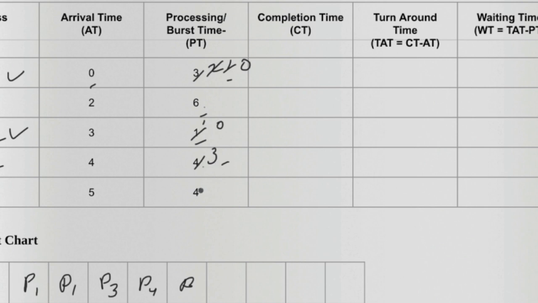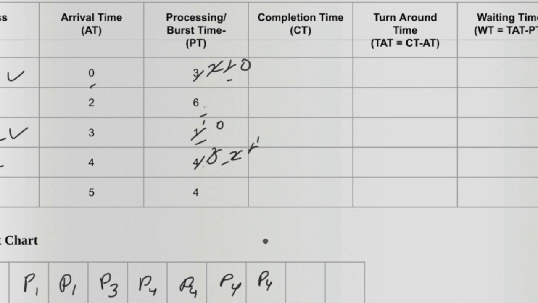This has 6, this has 3, this has 4. So 3 wins, which is P4. We put P4 over here, run it for another 1. So that becomes 6. Now P4 becomes 2. Again, we'll have to let it run because we can clearly see that it's not going to change. So we continue P4, run it for another 1, that becomes 7, and then finally run it for another 1, so that becomes 8.